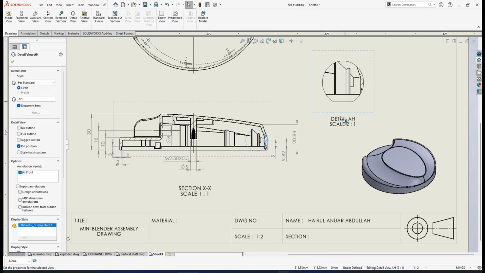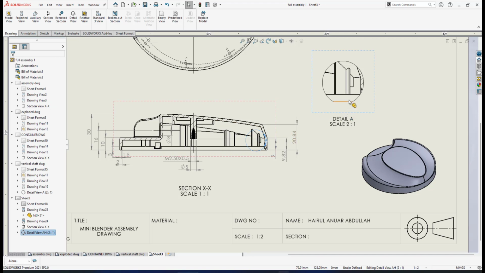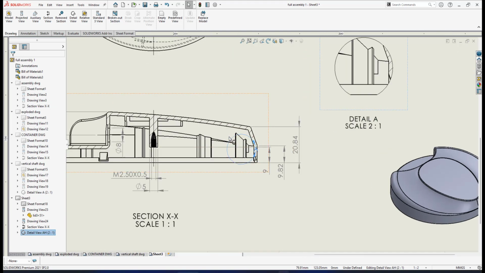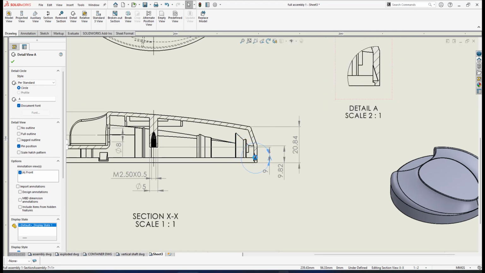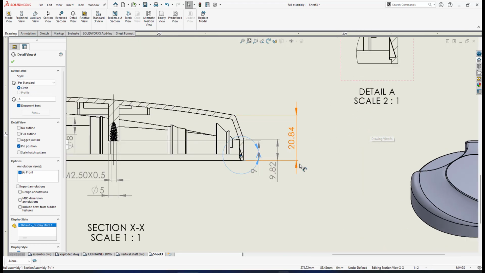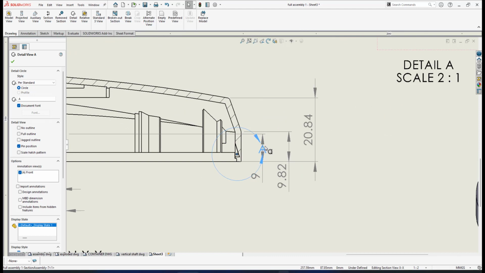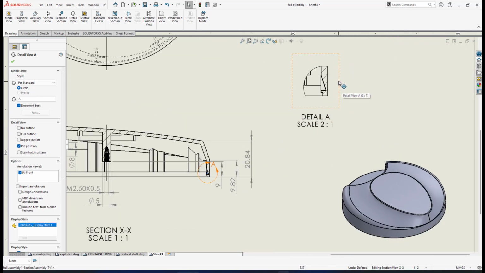So as you can see, I can just put capital A, detail A, and if I click at this circle detail view, I bring the center to the focus to this snap groove. So this is a detail view, and I can drag it like this. I even can reduce the circle. Okay, as you can see, this is a magnified view of this detail A.